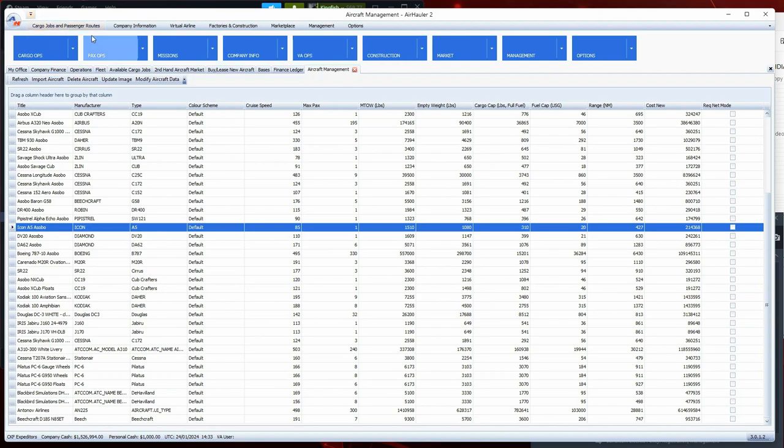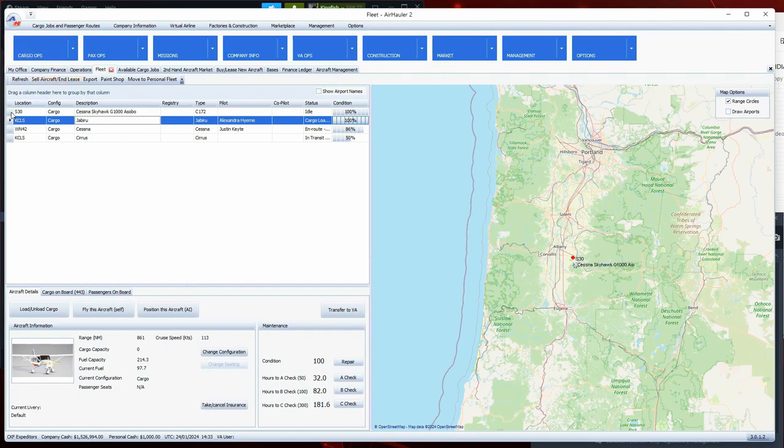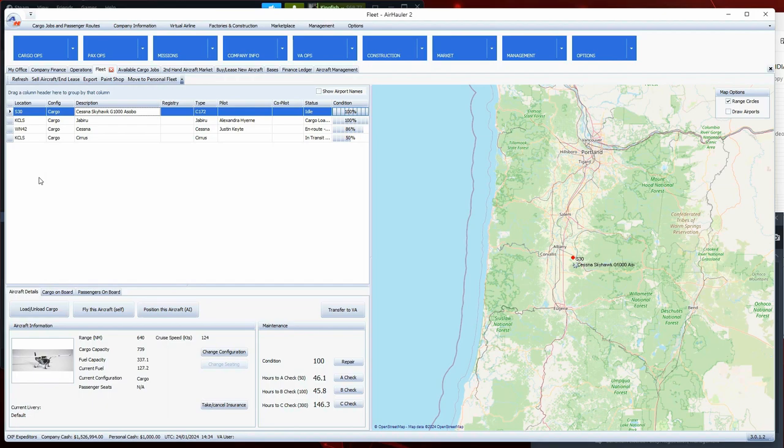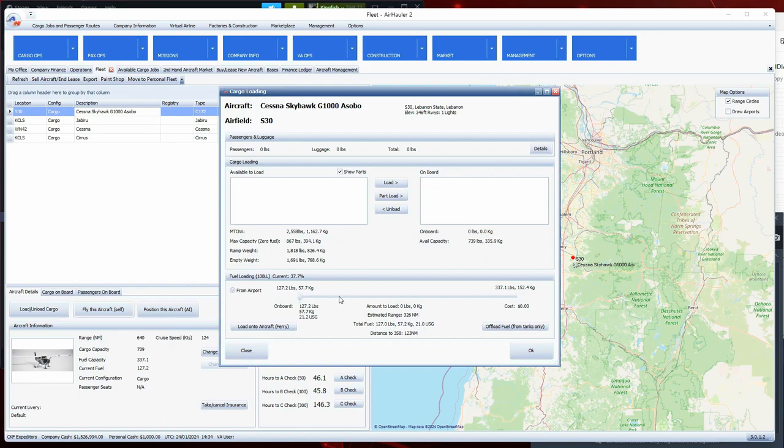All right, so I guess the next thing I have to do, if we come over here, fleet, I need to fly my aircraft. So what I need to do is get this set up. I am going down to Grants Pass, which is 3S8. So let's click fly this aircraft, and we're going to get this. And so it's going to be 3S8, which is Grants Pass. The other thing, and we'll cover all of that when we get down there. So let's go ahead and use the selected. I need to check, let's see, that range is about 130 some miles.